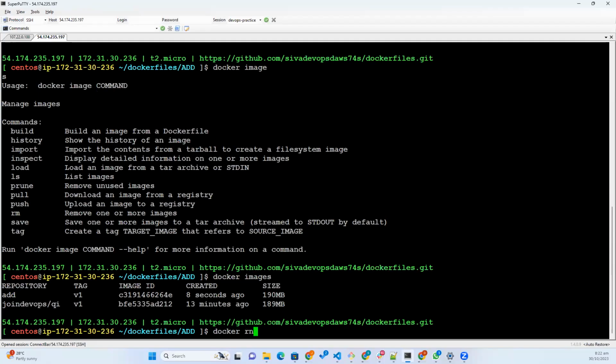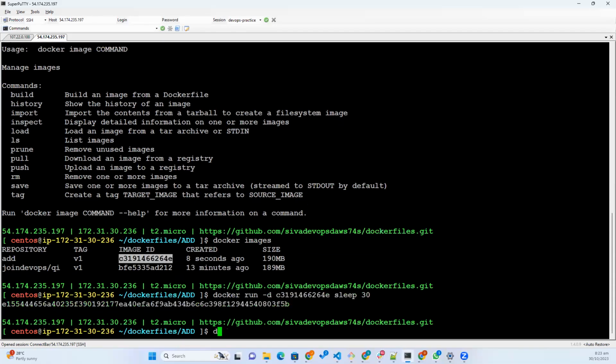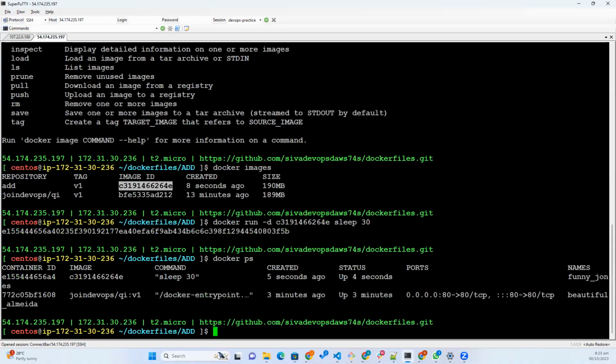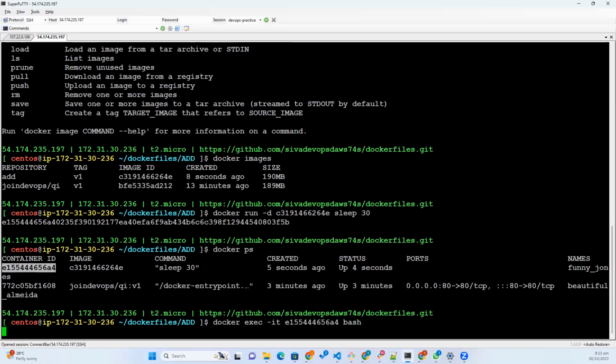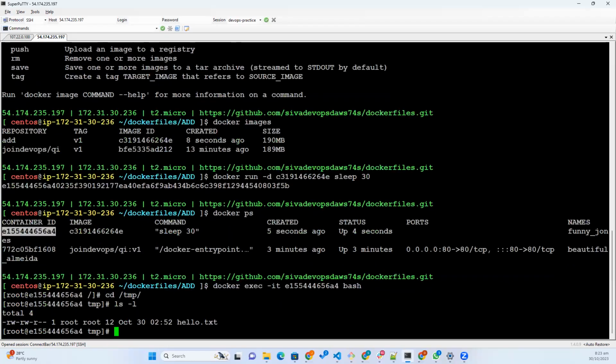Docker run -t, running this image as container, sleep for 30 seconds. Docker ps. Docker exec -it and bash. Go to temp, it should be available here.